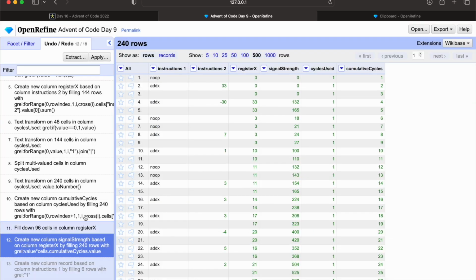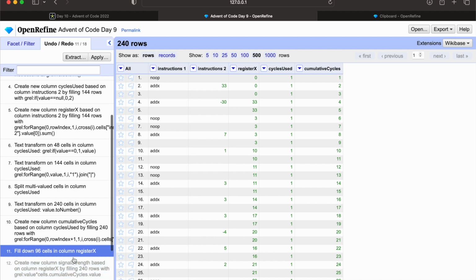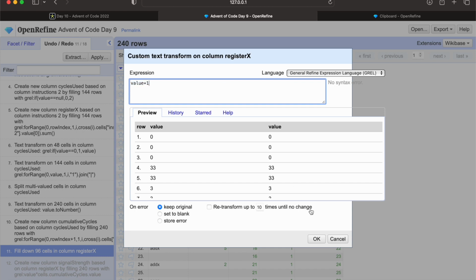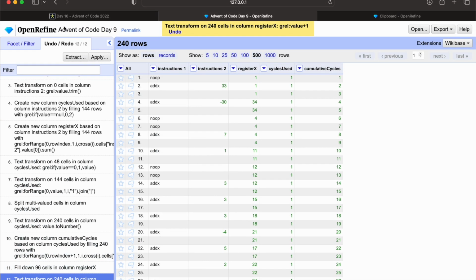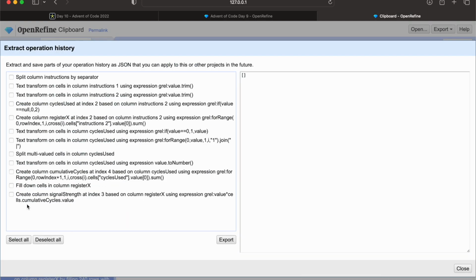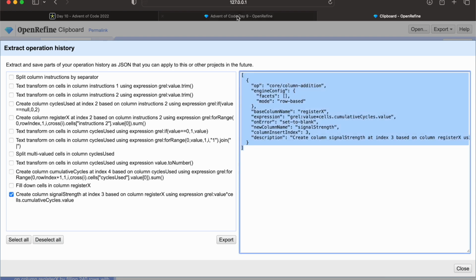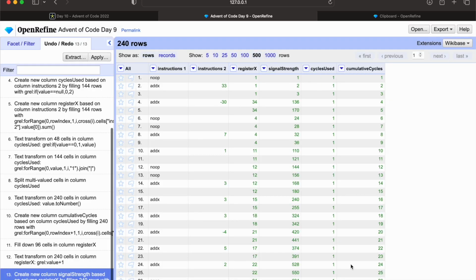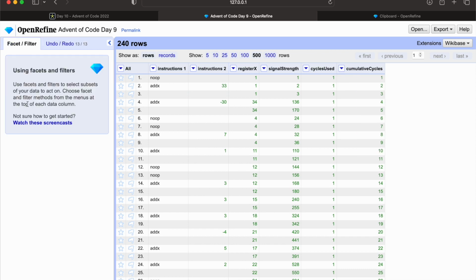Okay, so we need to take this back because we need to do that before we... Okay, and now we can take that one and apply it. Now we can put the facet.